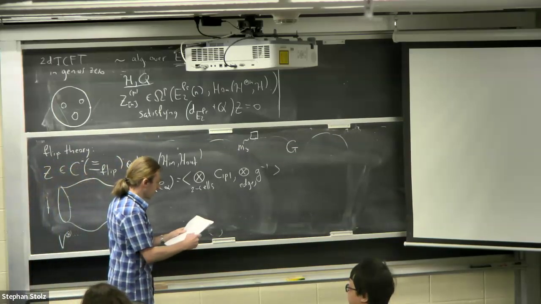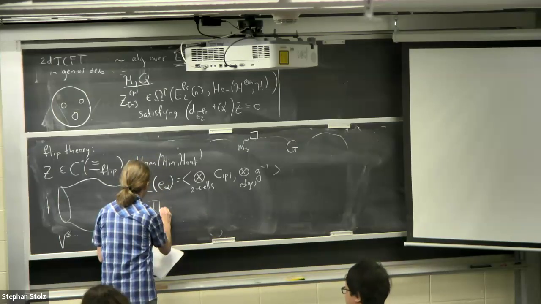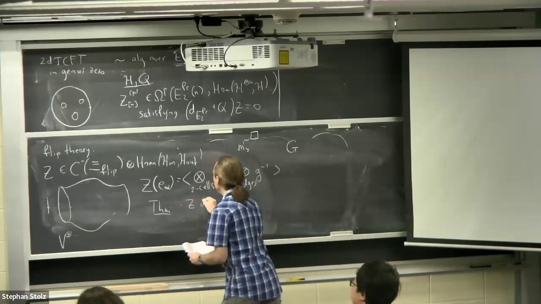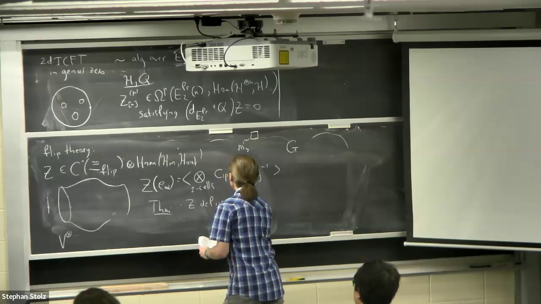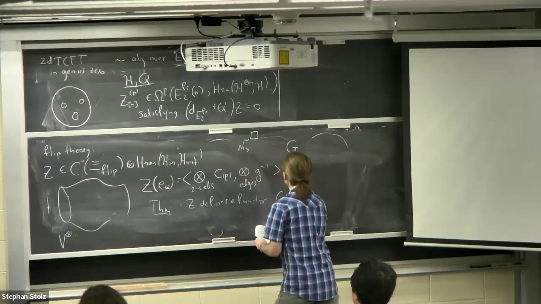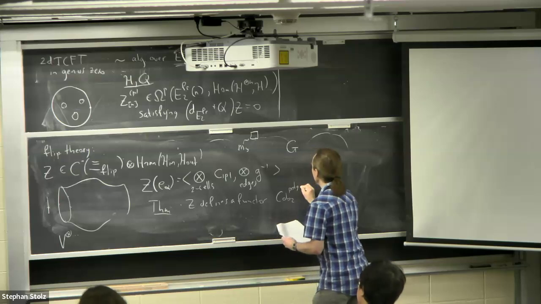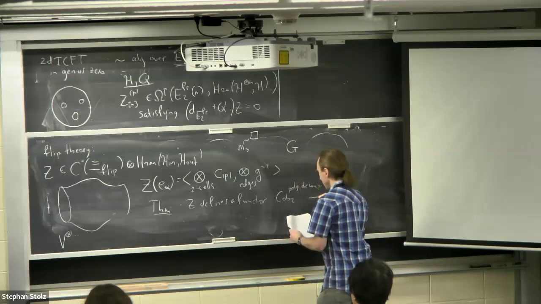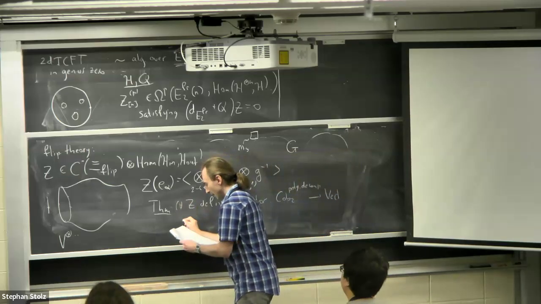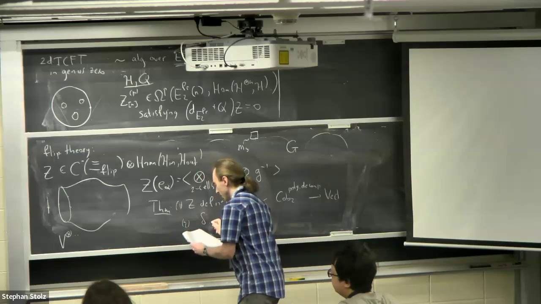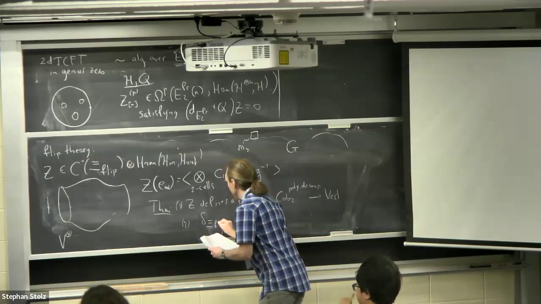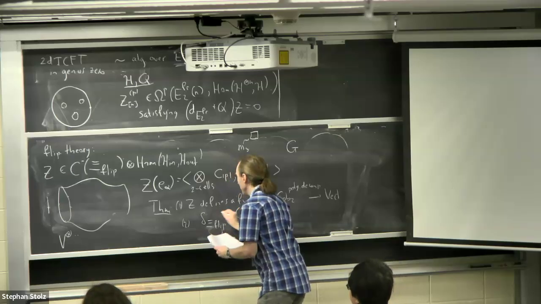So okay, what should I say here? Well, this construction satisfies one kind of obvious property, that is functoriality. So Z defines a functor from cobordisms equipped with polygonal decompositions to vector spaces. That's kind of obvious from the construction. And secondly, that's a little bit less obvious, but it's a nice observation, that it actually satisfies our topologicity equation, the main equation.